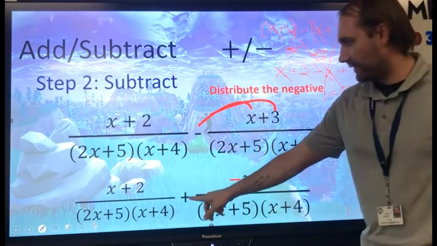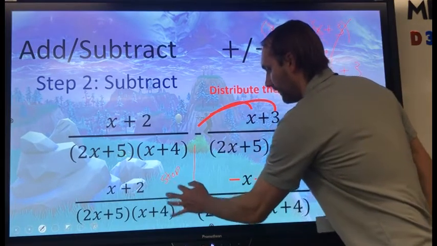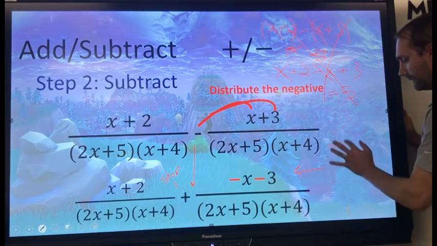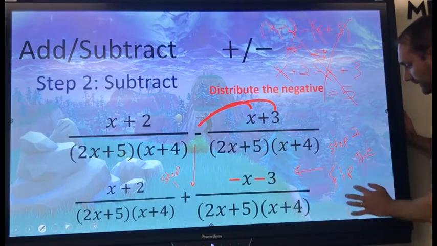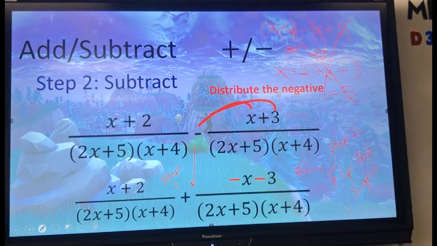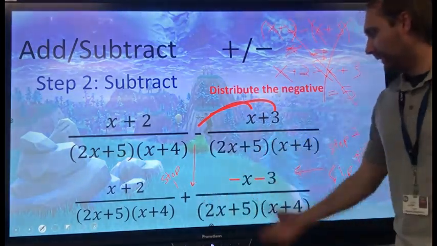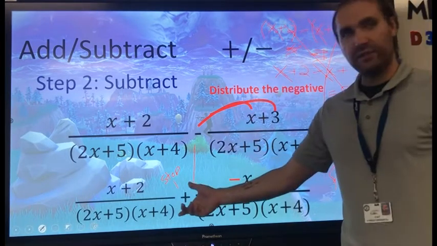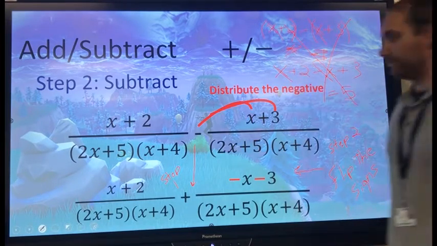Again, change it to addition. Step 1. Step 2, flip the signs. So you've got a little bit of extra steps to do at the beginning with subtraction. So the first step was multiply. You're kind of multiplying the subtraction by a negative 1, so then you also have to multiply this. That's what the algebra is going on. But just change it to addition, flip all the signs on the right. Now it's an addition problem.